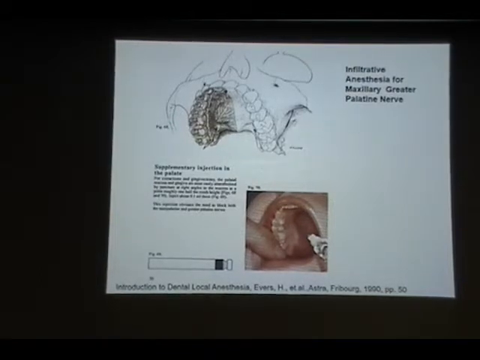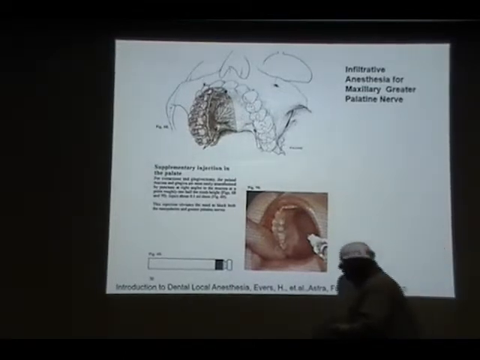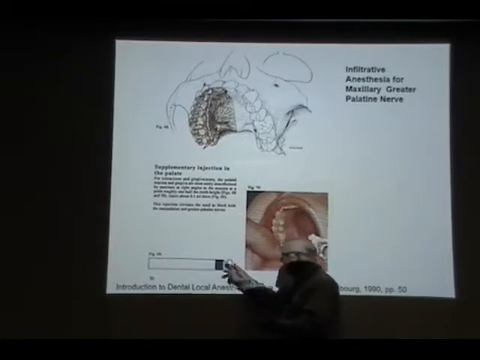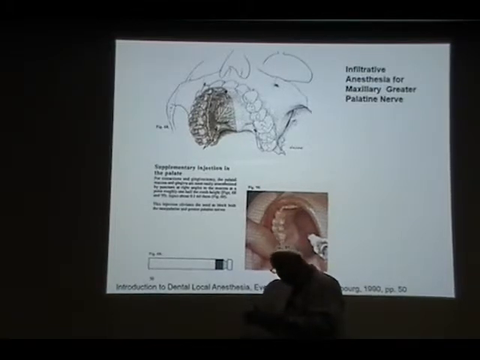Yes? How far can you stick the needle into the palate? You can't stick it past the bone in this case. So it's only going to be the tip of the needle? Yeah, and what they're showing here is they're using maybe 10% of the cartridge to inject it. That's enough, because the tissue is so tight, it's going to contain that anesthetic in the area where you're placing it.